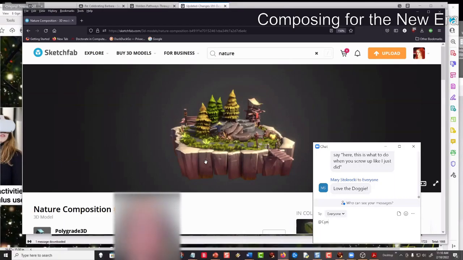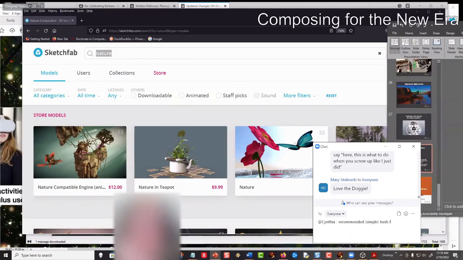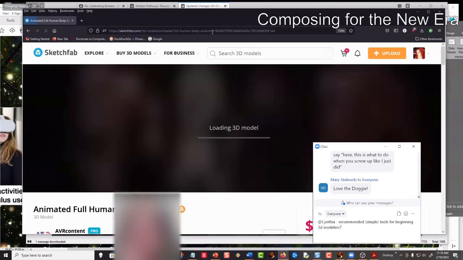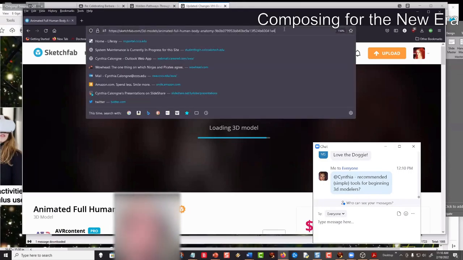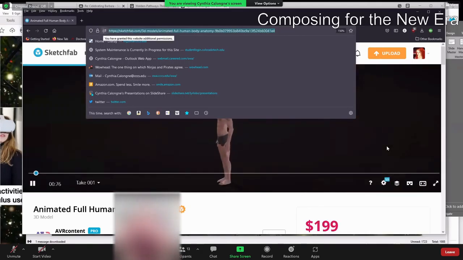They did make a mistake. When you go to that female avatar, and she doesn't call it female avatar, let me go see what she calls it. I think I had a reference for it in my slides. Yes, I did. Here it is. She made a mistake on one of the links for the musculature. No, this is not it. This is the paid version. Hers is the one with the numbered parts.